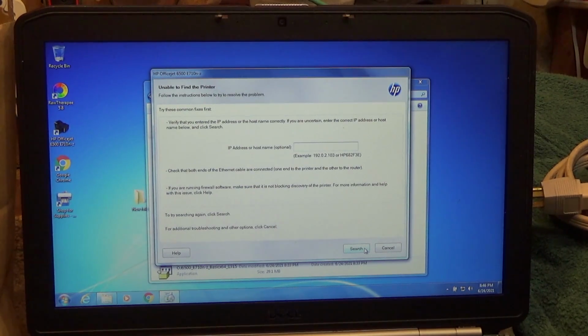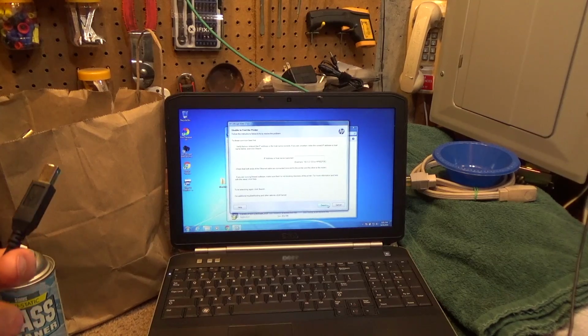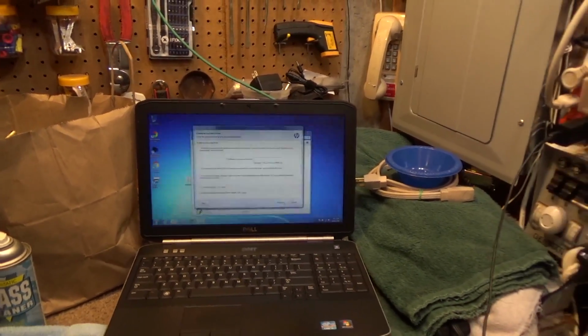Why won't it work? This is ridiculous. Whoosh. The printer cable. Let's try this. And if this doesn't work, then we're going to have some problems. I kind of would have liked to get this to work on the network, because I know my grandfather's going to want it on the network. So I'm just going to have this same problem at his house in a couple of weeks. But whatever, I guess I'll deal with it then.